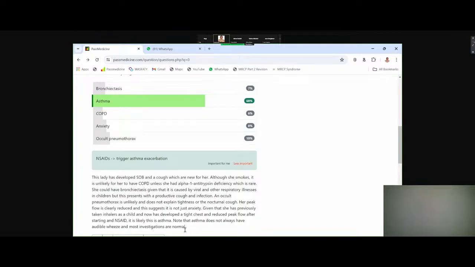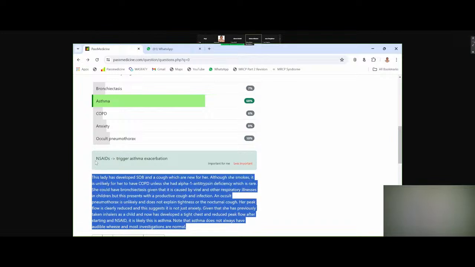So this is another point, Dr. Zala. Sometimes people come to us saying they have chest tightness, and sometimes you don't find any findings. You may think maybe he's lying, or maybe it's anxiety in that case. But if you have the peak flow meter with you and you get the peak flow measurement, if it is reduced, it will be asthma. If it is not reduced, it can be anxiety. That is the point to remember.